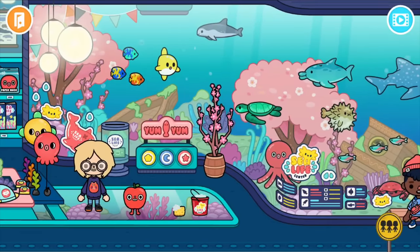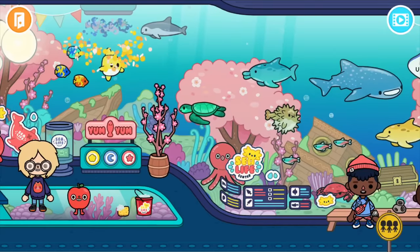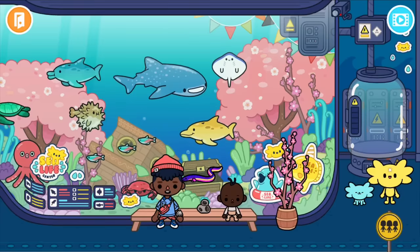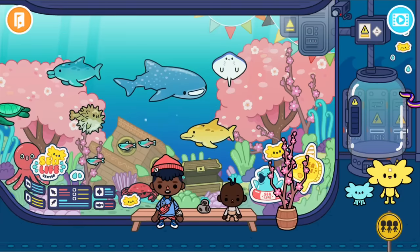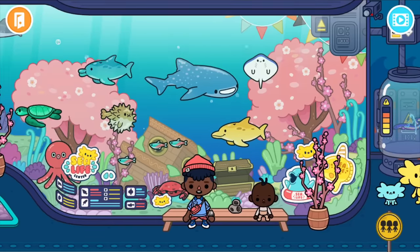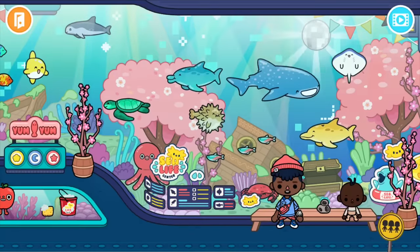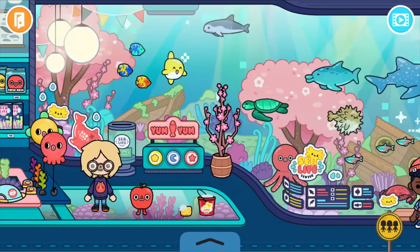So as you can see, there's a lovely huge aquarium back here. It is amazing — you can feed the fish some yum-yums. It's just a lovely place. But you know what will make it even better? Open the treasure chest — there's a zappy eel! Careful there, guy. Put him in this electric thing and it'll power up, and a little party goes on!